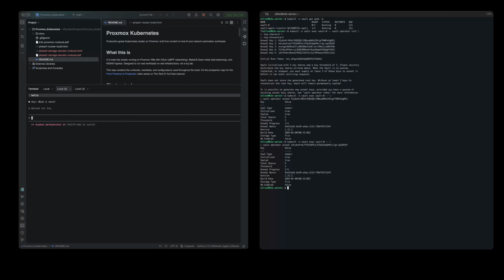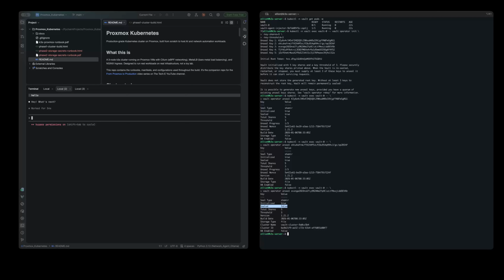All right, and do it again. kubectl -n vault exec vault-0 --, vault operator unseal. Take our next key here. All right, and as you see, the sealed status of the vault has changed to false now, so it is no longer sealed. Great, we're good.